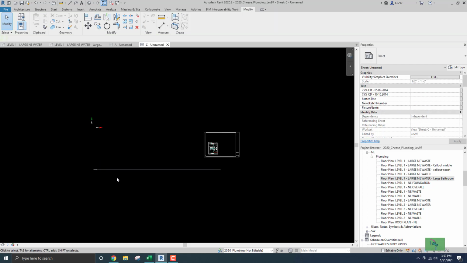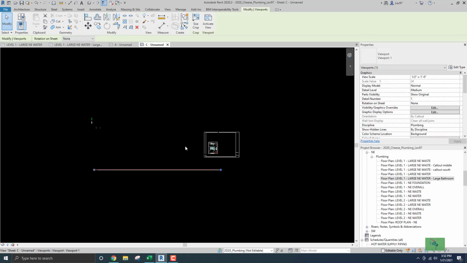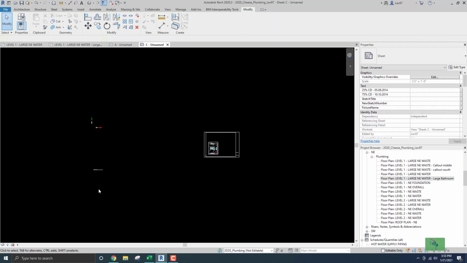What you want to do, the trick, is to highlight the title of your plan or detail or whatever it is in your sheet, and you drag from right to left. You choose this node and you drag from right to left. That makes it smaller. Otherwise you're going to be in trouble if you try and drag from left to right. Drag from right to left.